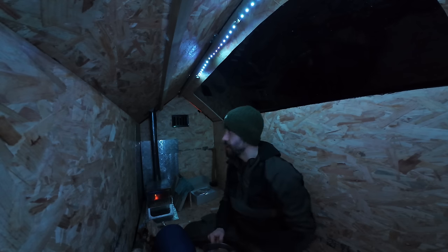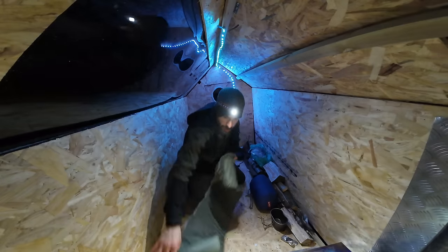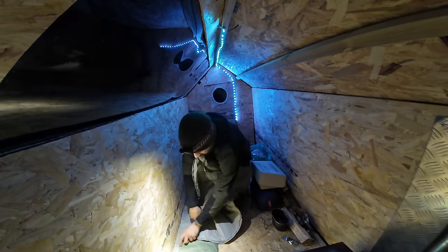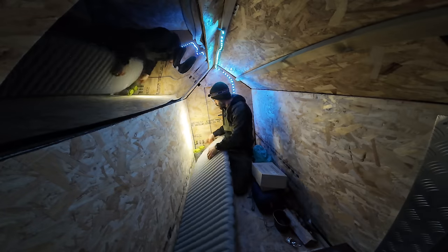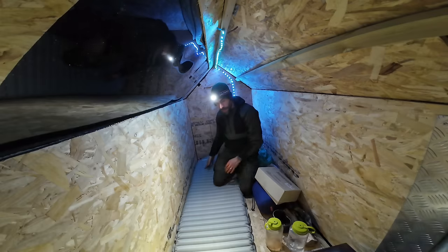But I'm being cautious. I've got ventilation, there's gaps everywhere, and I can lift this roof up, and I've got a carbon monoxide alarm. Moment of truth, will it fit? That is perfect.